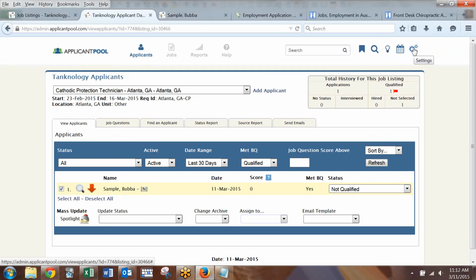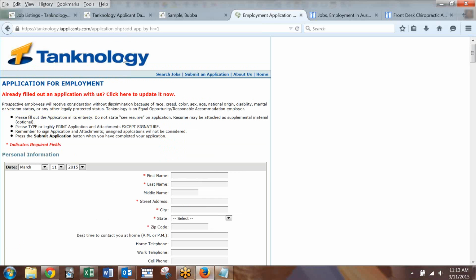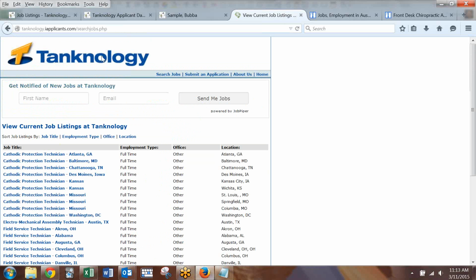So there's going to be a bit of a delay between now and going live with iApplicants, and we just trued up all your job listings. So if between now and when you go live you make any edits, or do you anticipate making any edits to the jobs you have active? No. Okay. If you do, then those changes will need to be made not just in iApplicants but also in ApplicantPool, so that when you go live in ApplicantPool, you've got everything you need. So I've got 2 websites running, is what you're telling me. That's fine. Yeah. But of course, you're going to want to go in and take a look at your job listings to make sure we have the correct titles or the correct descriptions.